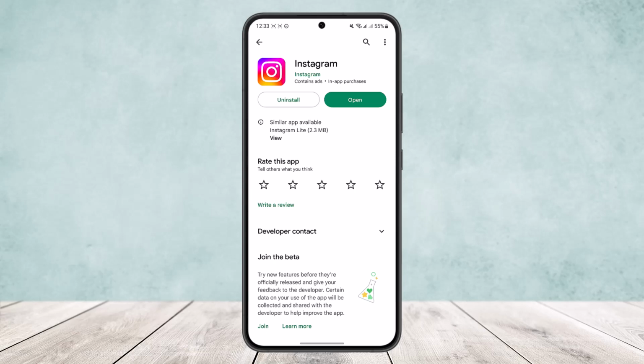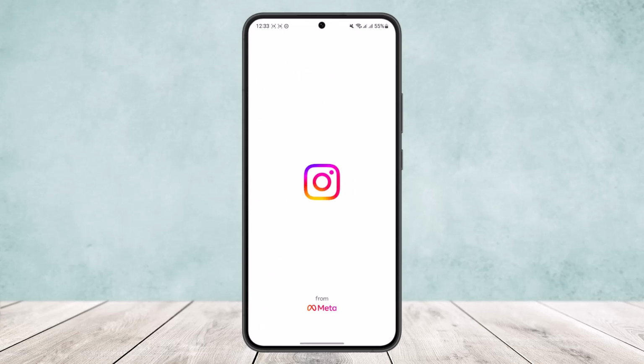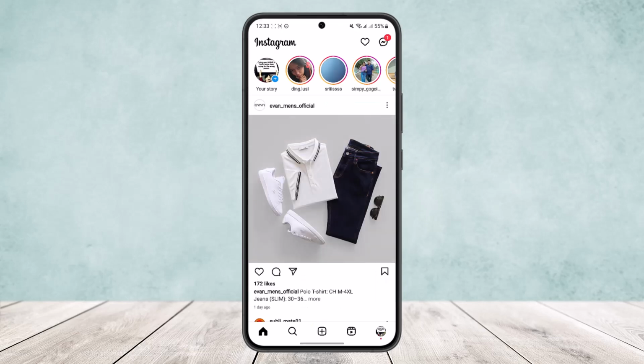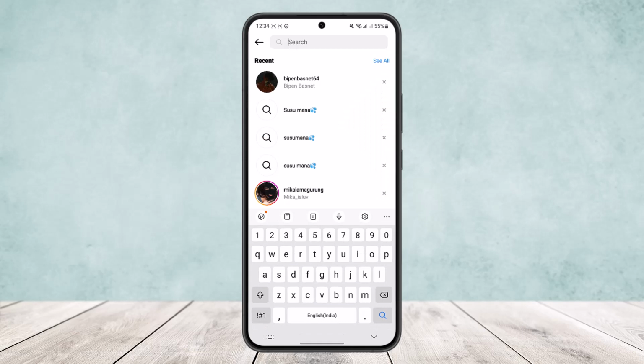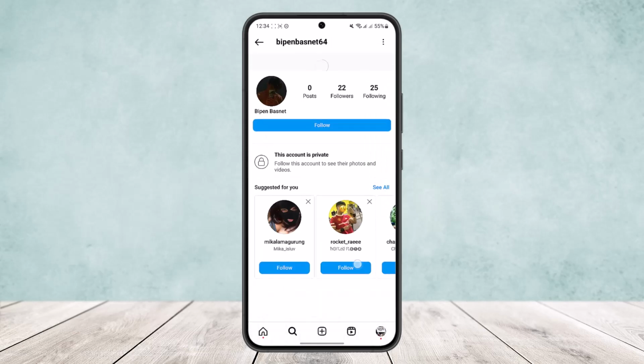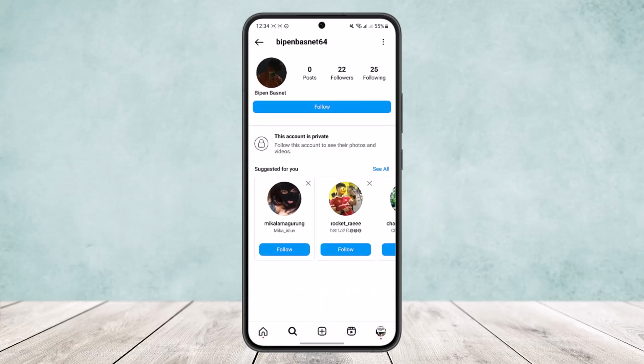Now, Instagram doesn't particularly give you an option to see if anyone has blocked you. But what you can do is head over to your Instagram app and then to your profile here, and then if you tap the search icon here, you can see a search option right below and search for a particular person's username. If their account pops up, then it means that they haven't blocked you. But if their account doesn't load up, or if their account information doesn't load up even though you have typed in the correct username, then it might simply mean that they have blocked you.